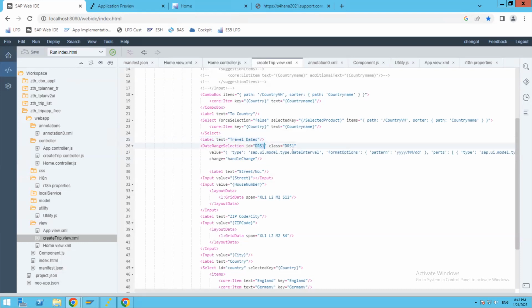So here, that's fine. We don't want this. Value type, if you see, date interval, options, pattern is specified in this format, YYYY. Okay, but in our case, we want this to be DDMMYYYY. So I'll remove this.